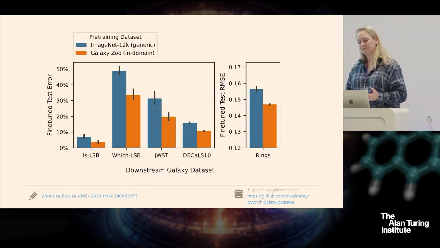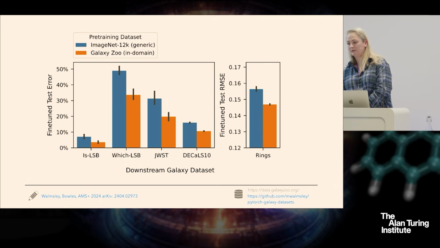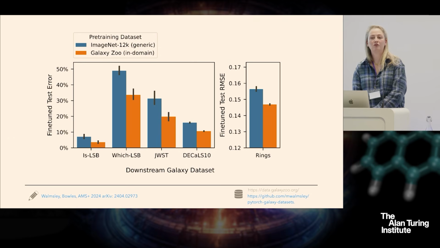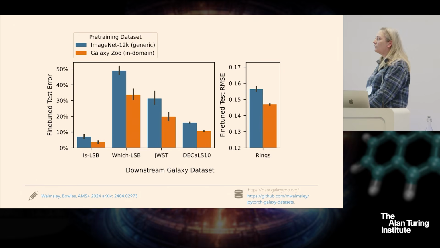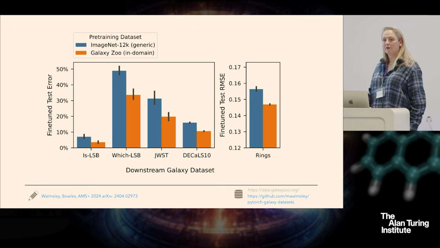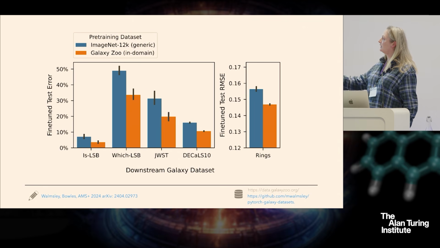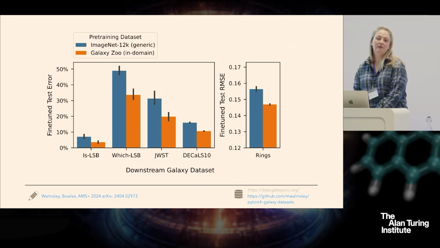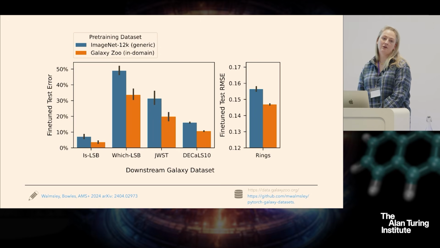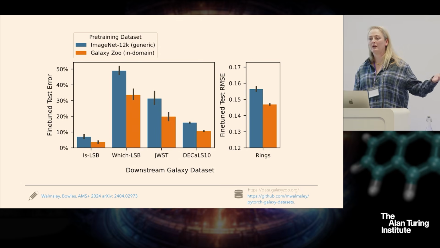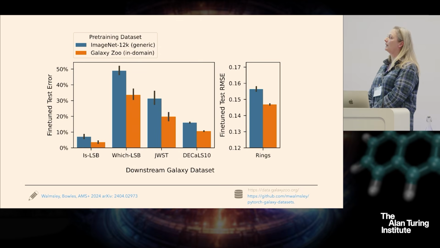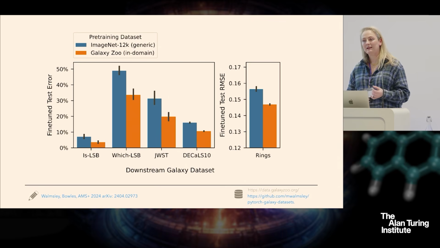Now, where do we go from here? Well, one of the questions that I often get asked is, why do you pre-train on the Galaxy Zoo data? Why don't you just pre-train on larger data sets like ImageNet or the standardized benchmark CIFAR data sets? Don't they have the same underlying morphological information in them? And the answer is that yes, you can do that, but what our results have shown is that for whatever downstream task we throw at our foundational representations, so here's our ring galaxy fine-tuning task, here are 4 other astronomical downstream tasks, we find that the performance is improved by using in-domain data for our pre-training. So we do think that this is important, and that was also shown in those performance curves that I put up earlier for our ring galaxies. So how you pre-train your foundational model is important.